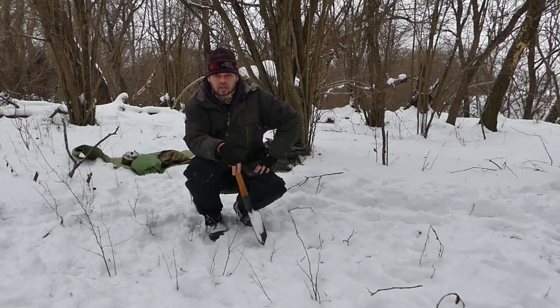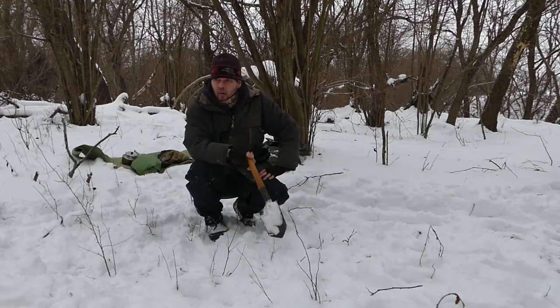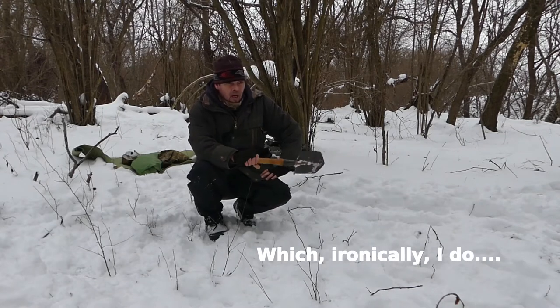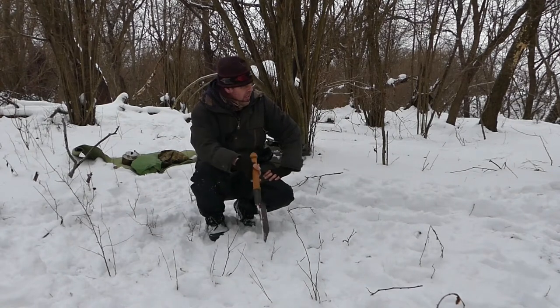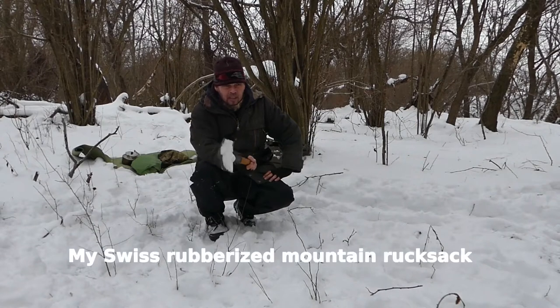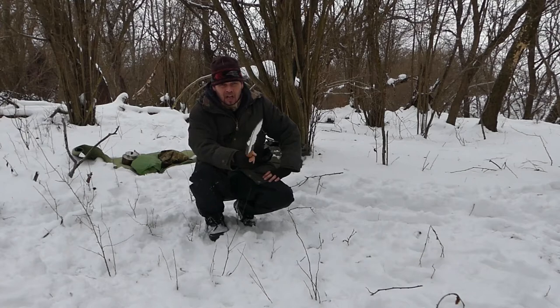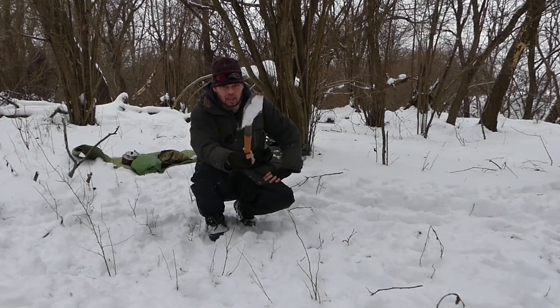As you can see I've got minimal equipment with me, exactly as though I were hiking in the forest and got caught out. The only unusual item I have is my Russian Spetsnaz shovel — a special forces shovel — because it's small enough to fit in a rucksack. In winter out in the wilderness you have to have some form of shovel because you will be moving snow, and machetes, axes, and knives just don't do the same job.